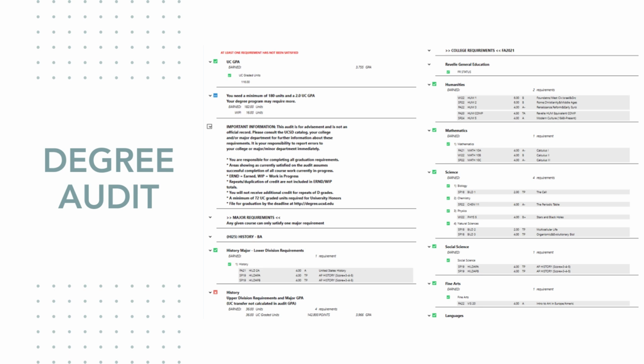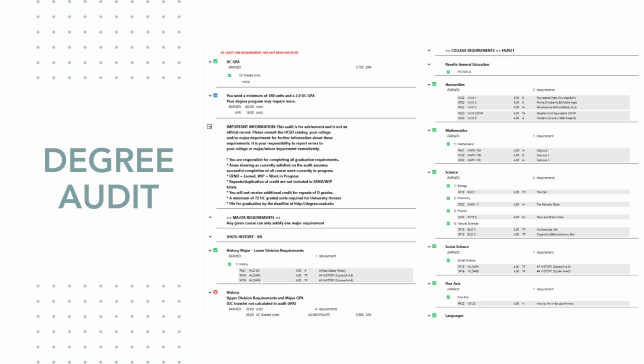Once you have found your specific academic plan for your major, you can move on to the next step. The last resource to build an academic plan is your degree audit. A degree audit is an analytical tool that enables you and your academic advisors to assess your progress towards completion of your major requirements, college general education requirements, university requirements, and, if applicable, your minor requirements.